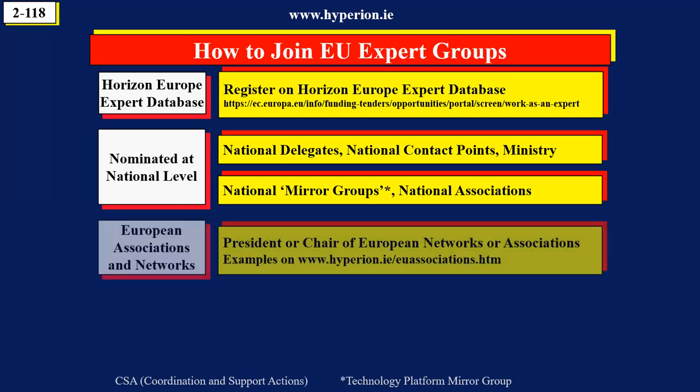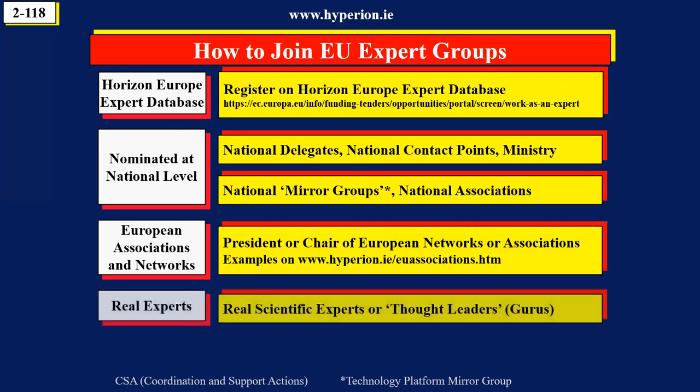Another way is through European associations, and you can see we have a website listing about 200 associations. Sylvia prepared these. But what I noticed, it's normally the president or the chair of the European Association that's invited on an expert group. So you can see the importance of being involved in the boards and eventually chairing it, because you represent that research sector or that social science area that the Commission wants to speak to.